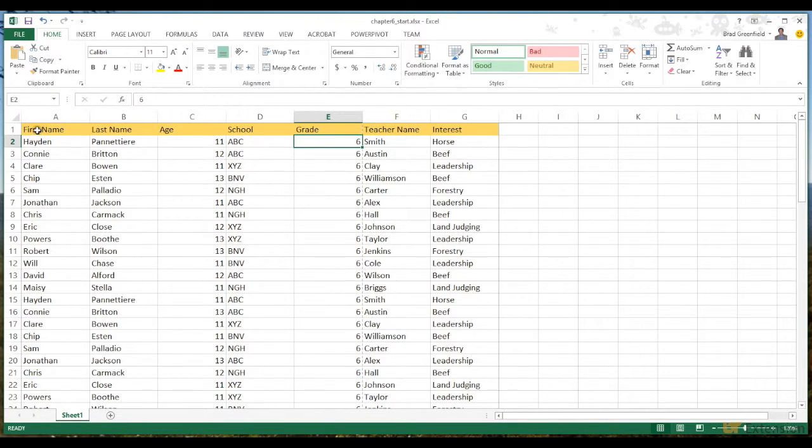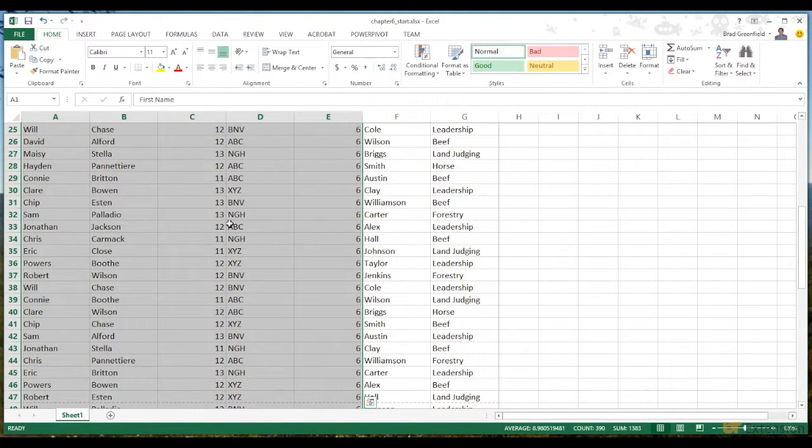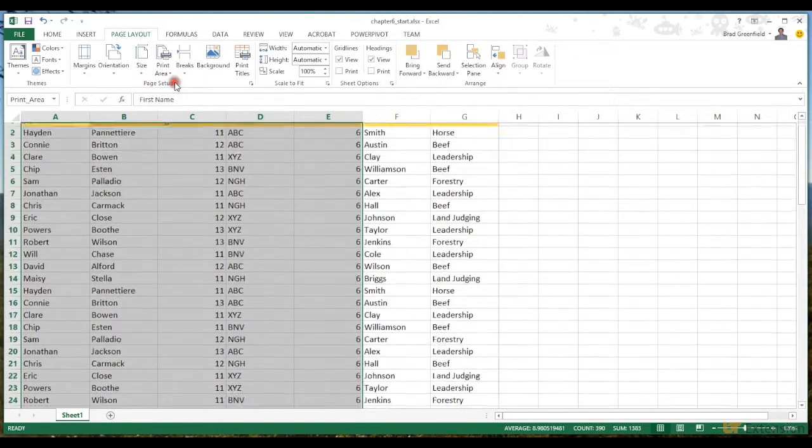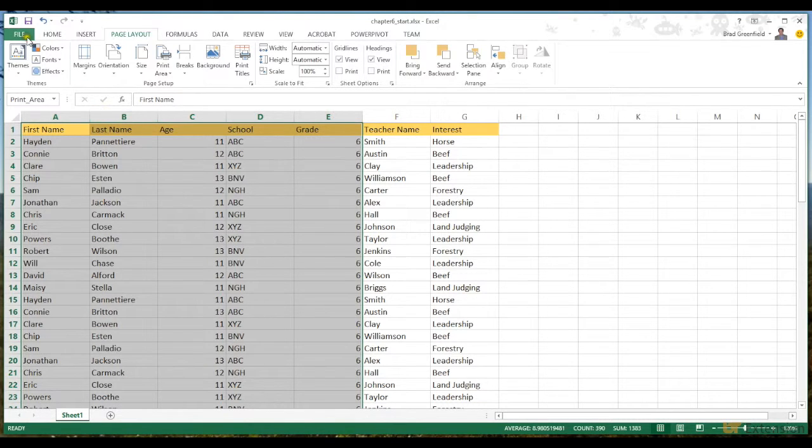Well, I could come to the top of my Excel sheet, highlight this first row of just the columns that I want to print, and I could mouse over the bottom edge of that border, hold the shift button and do a left double click, and it's going to highlight that information. So then in the ribbon I'll go to page layout and click on print area and set print area. Okay, so now my print area is set with just column A through column E.